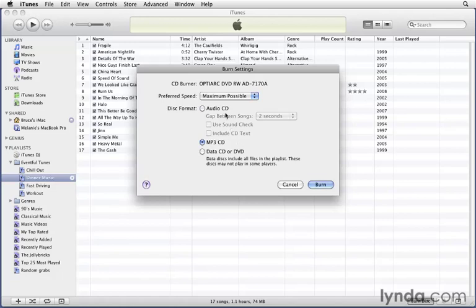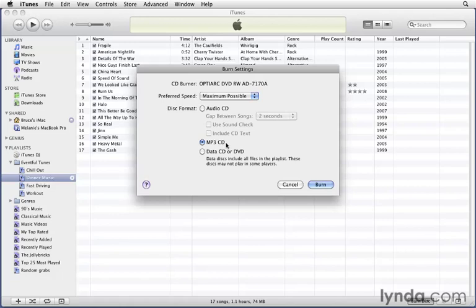Unlike the audio CD format, which processes your audio files and is limited to 74 minutes of music, the MP3 CD format allows you to just burn MP3 files as is to a disk, which allows you to take advantage of the full capacity of the blank CD-R, about 650 megabytes, which amounts to around 12 hours worth of music. If your playlist happens to be longer than that, iTunes will burn everything that fits on the CD, and then will ask you to insert another disk to burn the remainders.